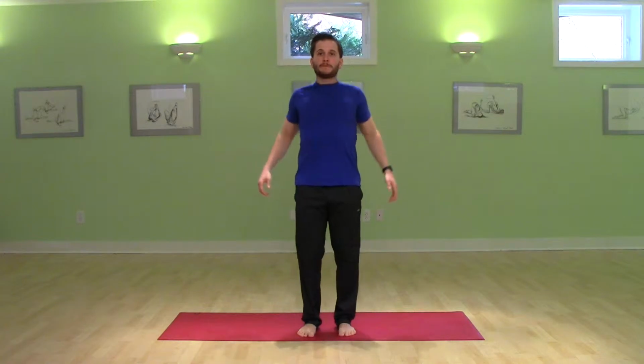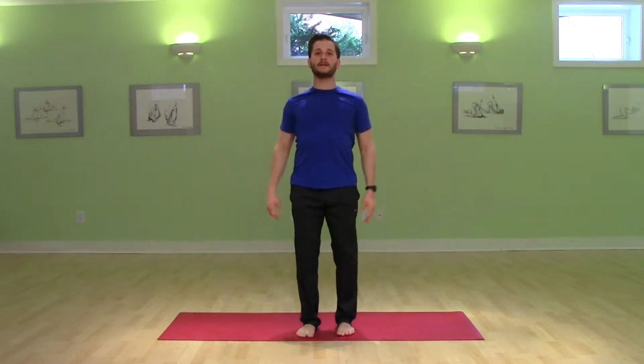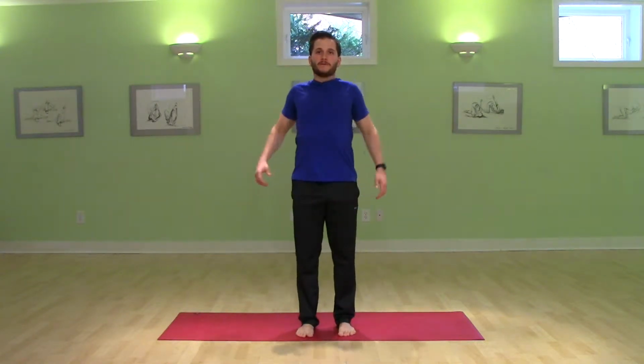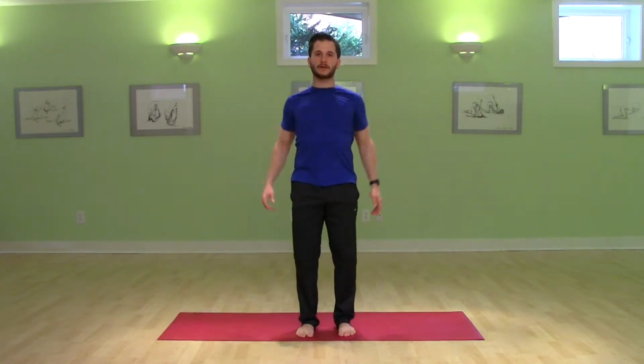You're going to roll the shoulders back, exaggerating the movement, lifting them high, far back, low, far forward, full range, circling through the whole joint.